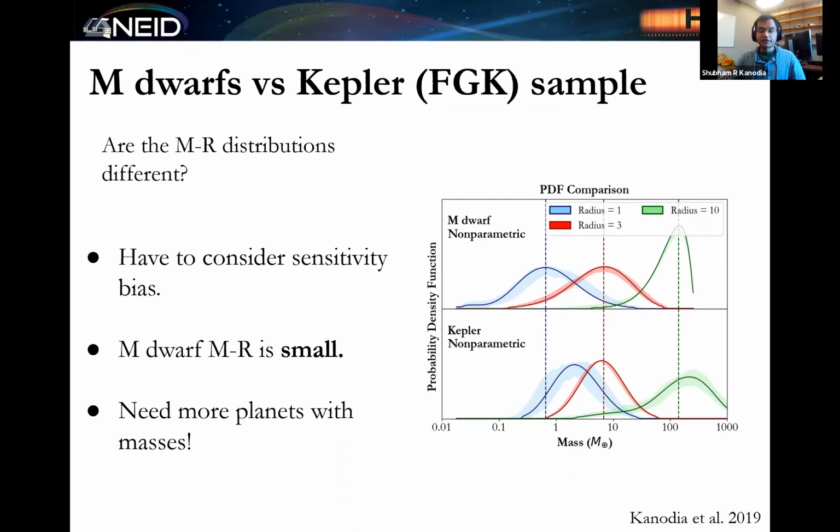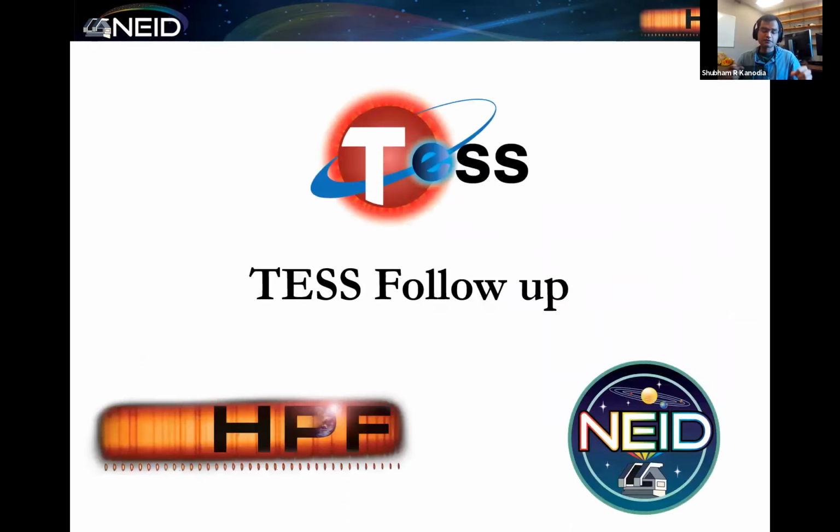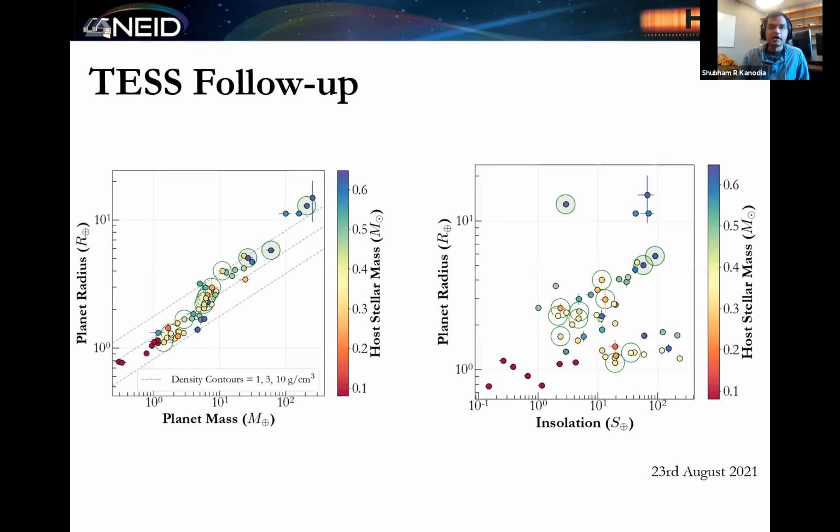And that's what I did for the next part of my PhD, which is basically I was involved in the TESS follow-up. So we first built these two instruments, HPF and NEID, and then using the planet candidates discovered by TESS, we're trying to follow up on them, measure their masses and confirm these planets, and really improve the statistics we have on these sparsely populated M dwarf parameter spaces. And these are what those planets look like.